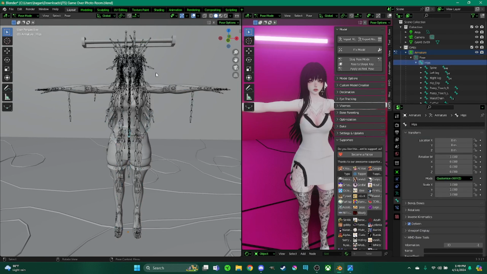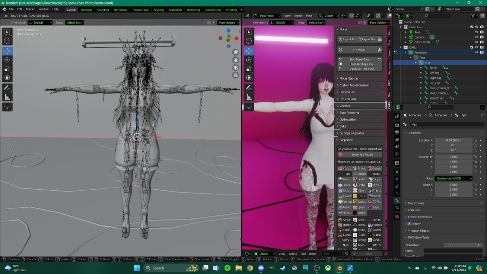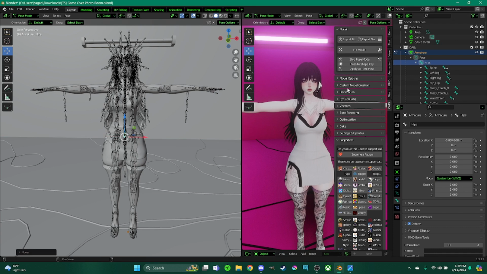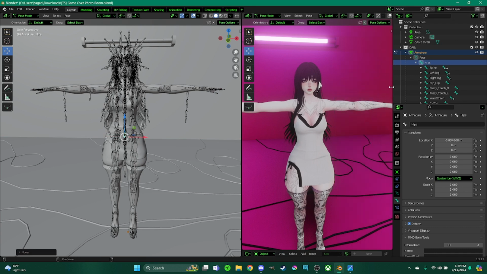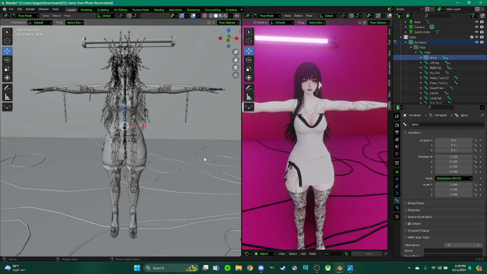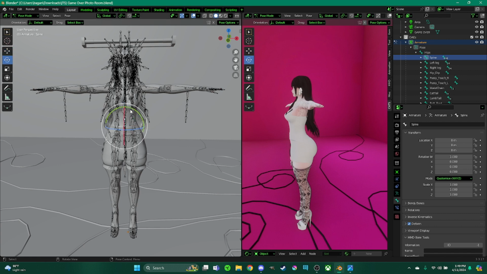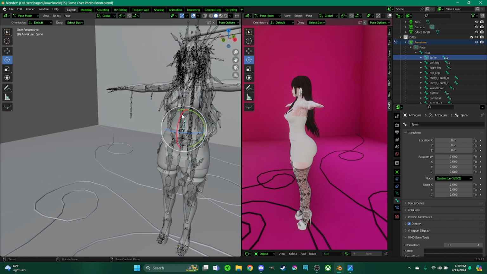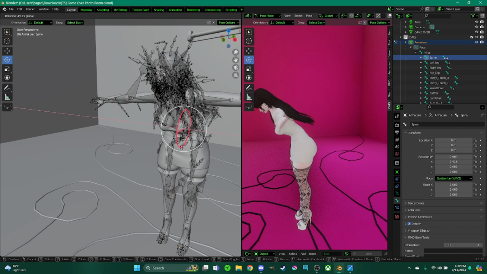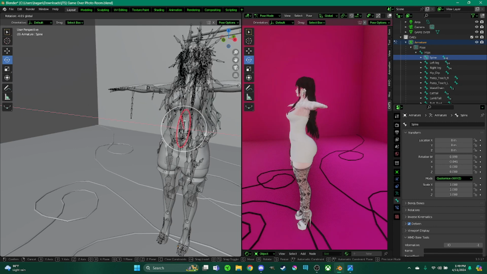So if you want to move the avatar all together in this, you can. I'm going to close this. And if you want to move the spine, I'll show you what that looks like. You can move the spine up and down, whatever you want to do.